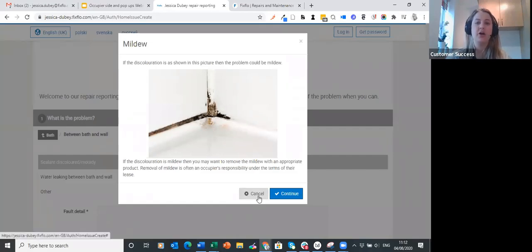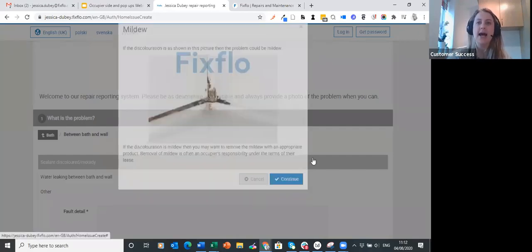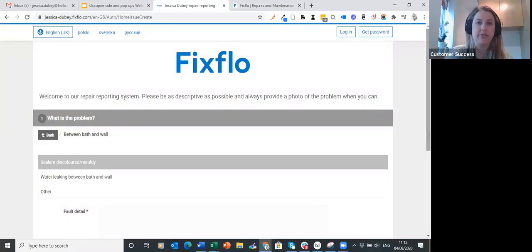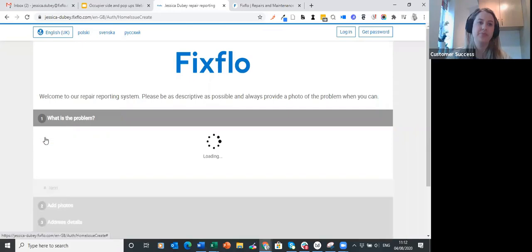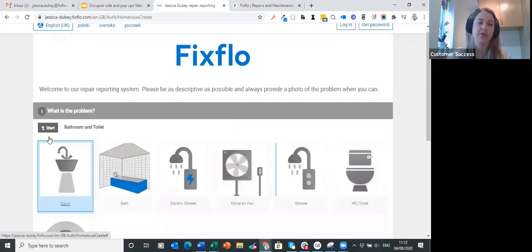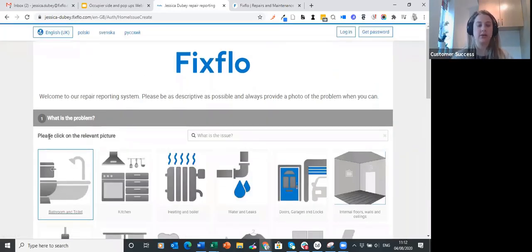but for now, as the occupier, I would most likely cancel out of that, and then it saves you guys the time for the maintenance issues which really need your time and attention. Perfect. So that was one example of how guidance and advice can be used to filter out maintenance issues which shouldn't come through to you.